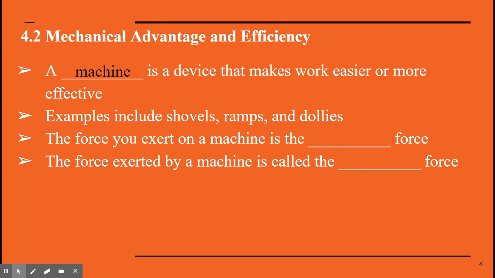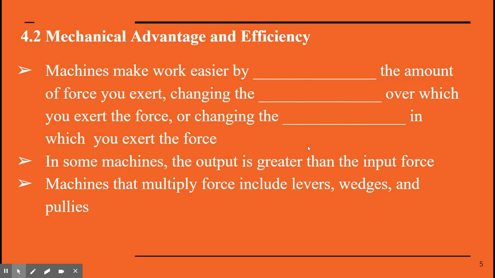But there's going to be 2 forces that are used when you use a machine. The first one is going to be called an input force, and that is what you are exerting on the machine. So you put force into the machine, and then the machine puts out a force in order to complete the task. That's the output force. In terms of labeling of these, input force is usually labeled F sub I, so like F and a tiny I. Output force is usually labeled F with a little O. That'd be those 2 types of forces.